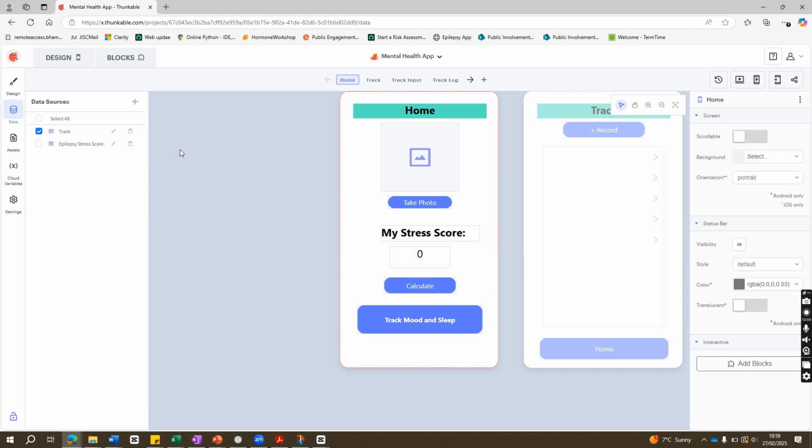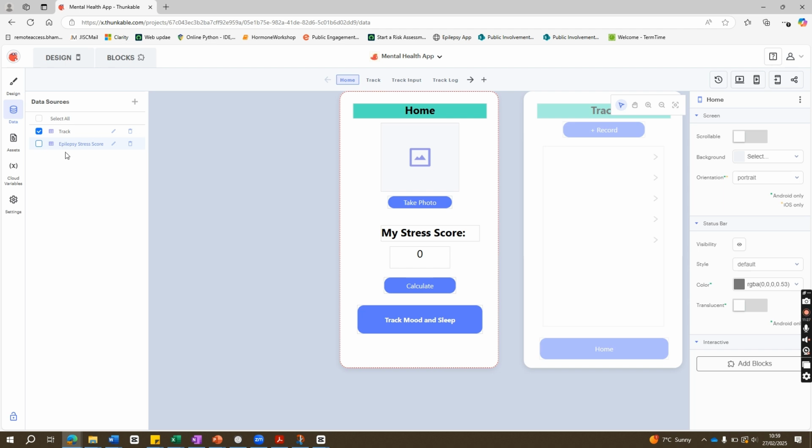However, what they're going to be doing with the task is changing the data source. They will have calculated a stress score earlier in the workshop, and we want to put that onto the app rather than us inputting data into the app to be stored on a data sheet. We're going to put it in a data sheet so it shows on the app, and this is representative of your smartwatch calculating a number, uploading it to the cloud, and then the cloud uploading it to your app.